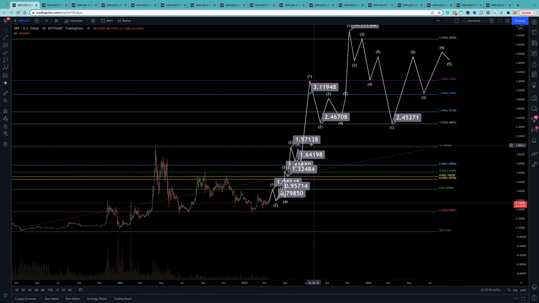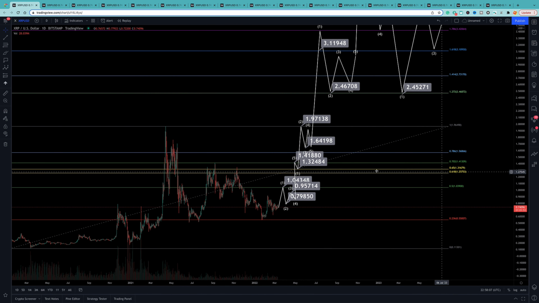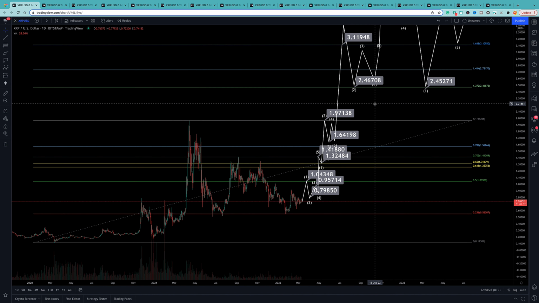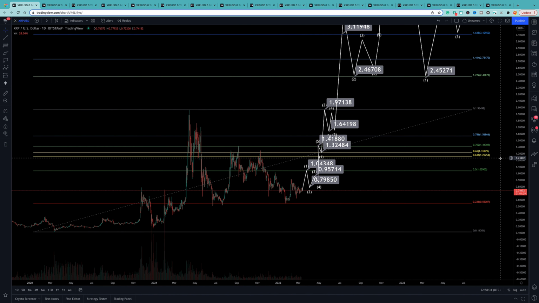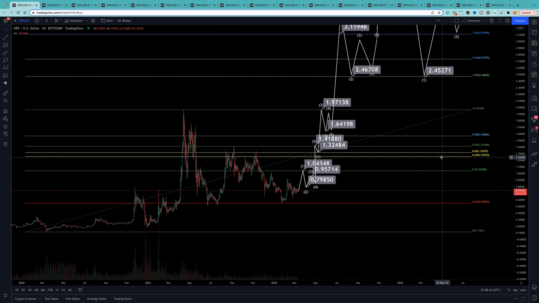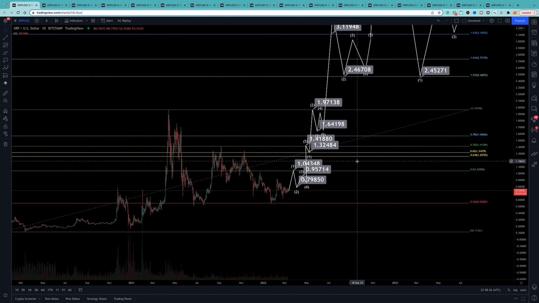So there you go. So this needs to come back into our TA. I think it would be good for us all to start getting our head around this as preparation for moving into new space and getting familiar with the Fibs and helping us see where it's going to, and if it breaks a level, it gets rejected, where is it going to come back to? And we can zoom in then and start mapping that out over smaller time frames. But if we can see the bigger picture here, it takes a little bit of the mystery out of where it's going, why it's going there, and what's rejecting it, what's supporting it, what's holding it.